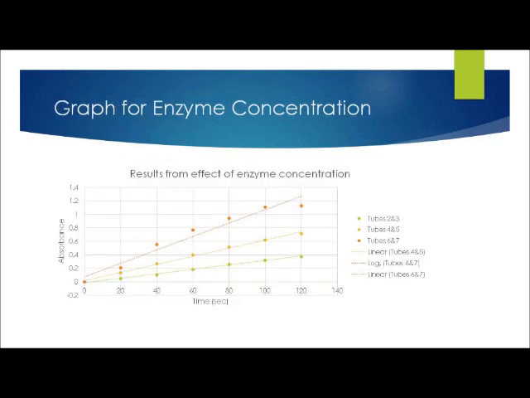The graph shows our data which was collected for observance at different concentrations. Tubes 2 and 3 express the linear line where the observance at each 20-second interval increased very slowly. Tubes 6 and 7 did not express a linear line and also had the fastest increased observance out of all 3 mixtures. Tubes 4 and 5 expressed the linear line the best out of all 3 mixtures. This was the concentration of enzyme we chose to use for our second procedure, which was the effect of enzyme activity with temperature change.